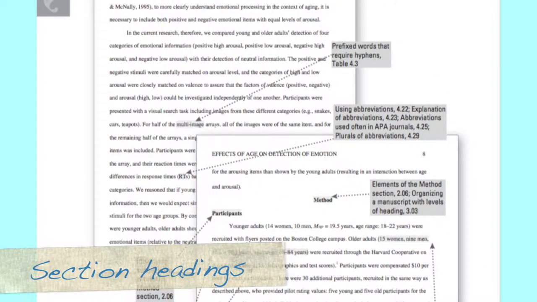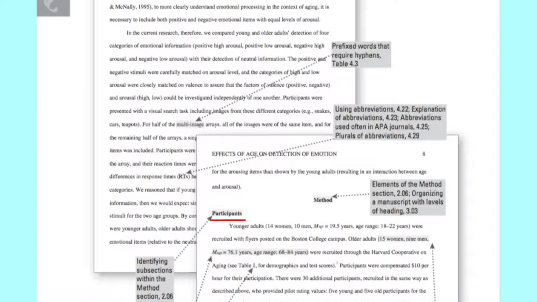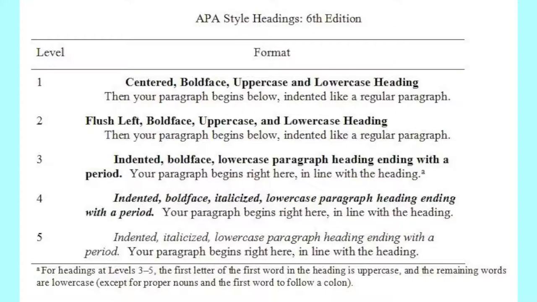As you flip through the pages of the sample paper, you'll notice that they use section headings and sometimes subheadings in certain instances. For papers that require you to use headings, you'll typically use about two levels. You're going to be centering the first level. It'll be bold with uppercase and lowercase. A second level heading will be flush left, boldface uppercase and lowercase heading, and so on, just depending on how many levels that you need for your assignment.